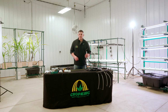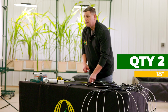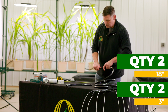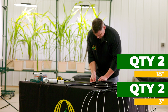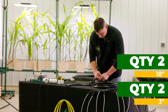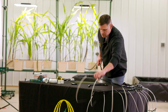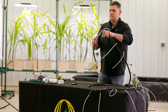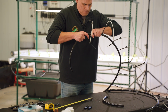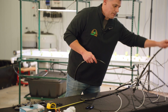We're going to go back to our 1/2-inch black tubing, and now we're going to cut 2 pieces that are 18 inches long. Additionally, we'll need to cut 2 pieces of black tubing that are 3 inches long. We'll now attach our 2 18-inch long pieces to the final T-junction on the feed tube line. And then repeat for the second line.